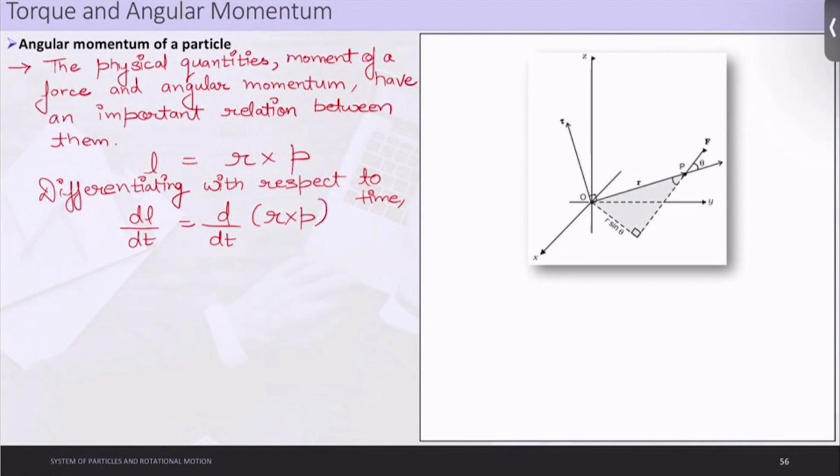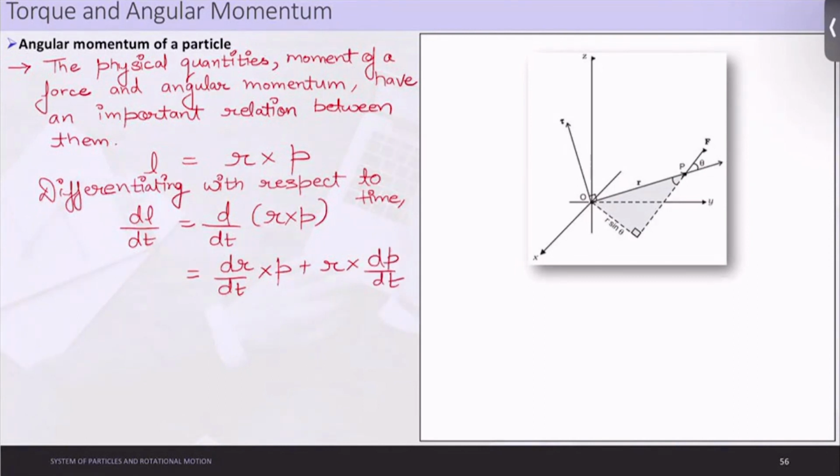Okay, now look at this very carefully. So r cross p, this differentiation can be solved using a concept of differentiation which is called the chain rule. What happens basically in chain rule, we divide it into this scenario. So it's dr by dt cross p plus r cross dp by dt.